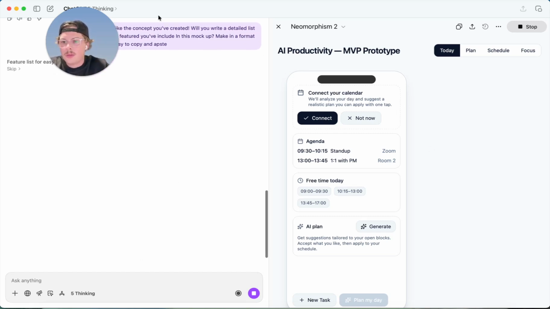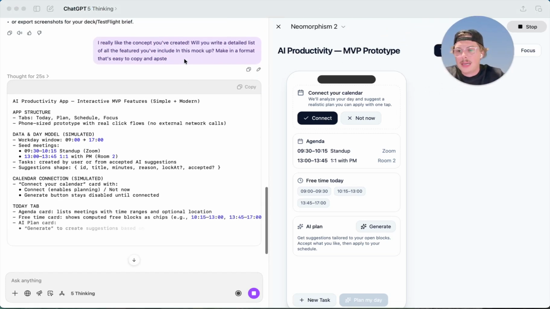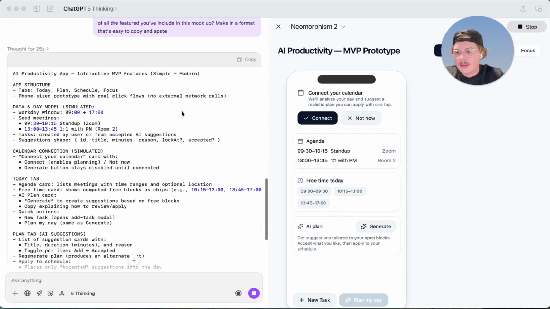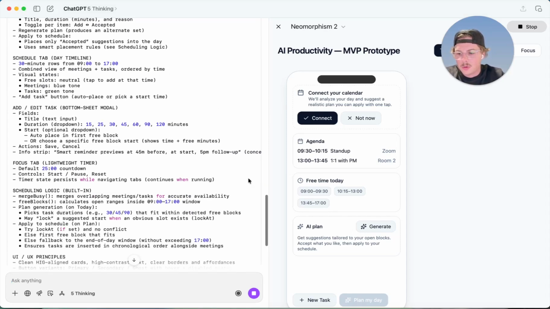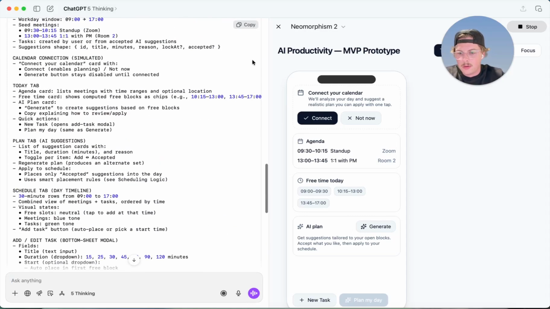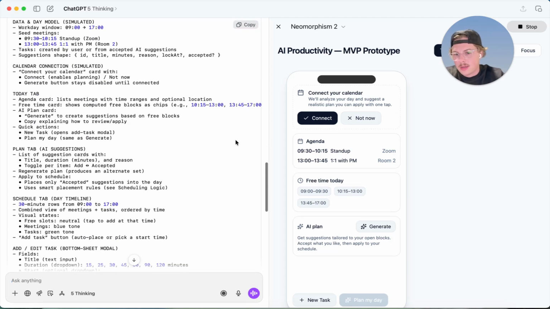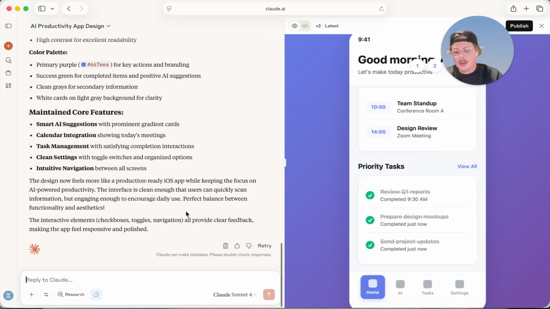I don't know if you've used GPT-5 thinking yet, but it does take a while. It's typically slower because it's thinking, but I think it's worth the wait because the outputs tend to be quite a bit better. So, okay. I'm just going to copy this. It looks good enough. And then I'm going to go, let's see, I like some of what you've done here.